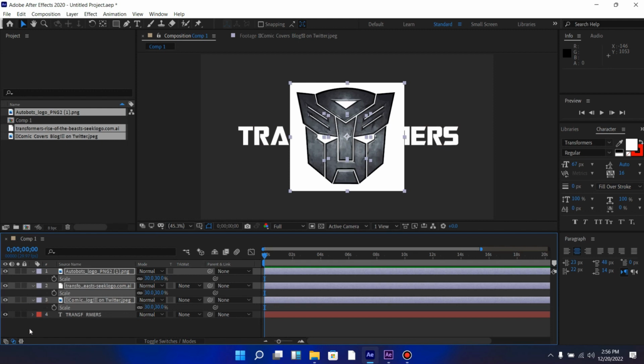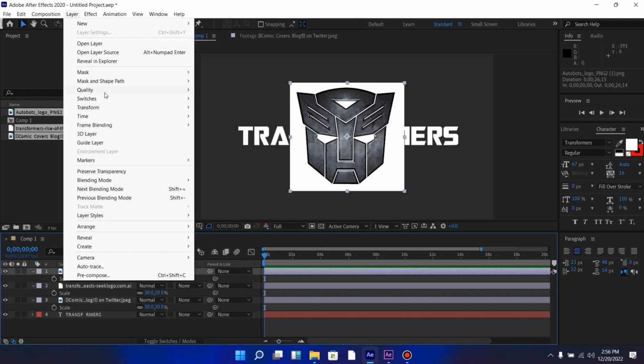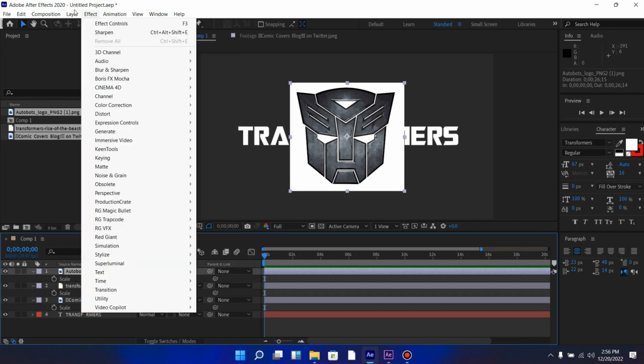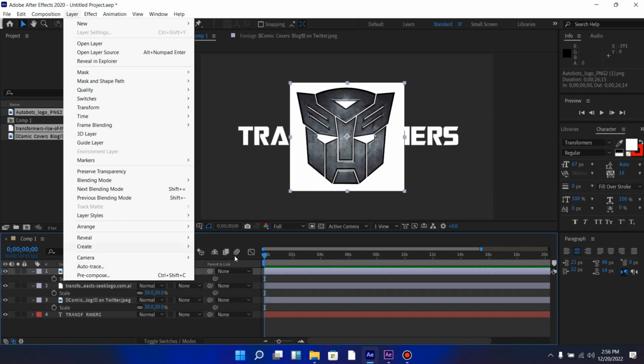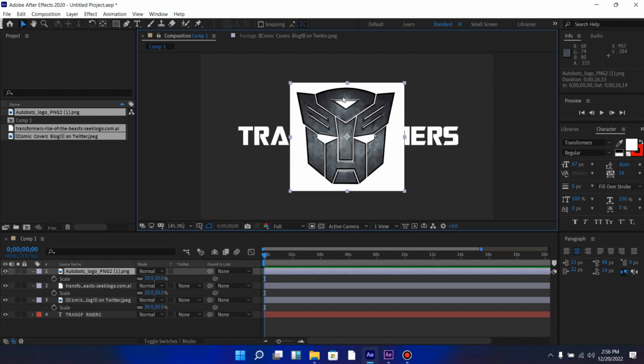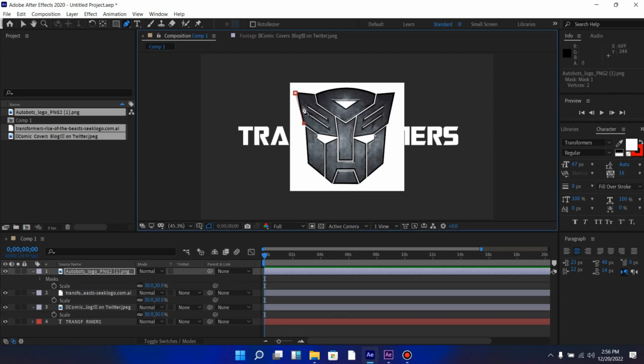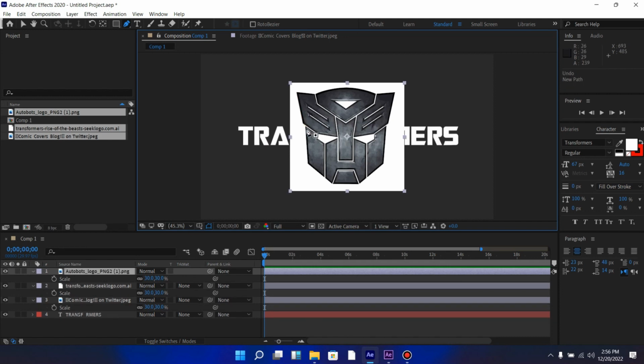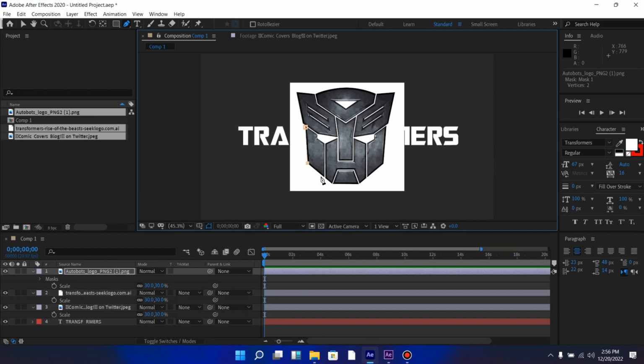So the next thing we're going to be doing is a layer trace. These are not actually PNG. If it was PNG, I'd just come over here, make a layer and then auto trace to trace them. Now this should have worked to trace out this image, but we don't want this white background, we just need this stuff. So I'm going to be manually doing that to this whole thing, to all three logos. I'm just going to be doing that manually all by myself.